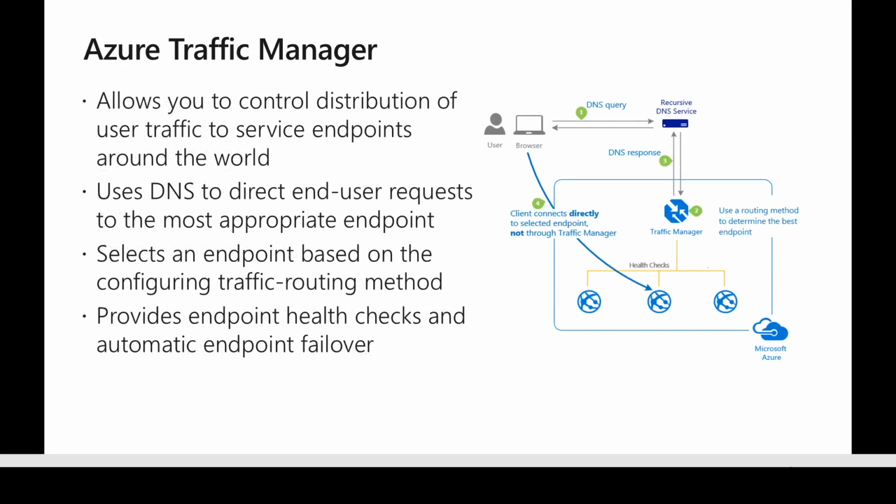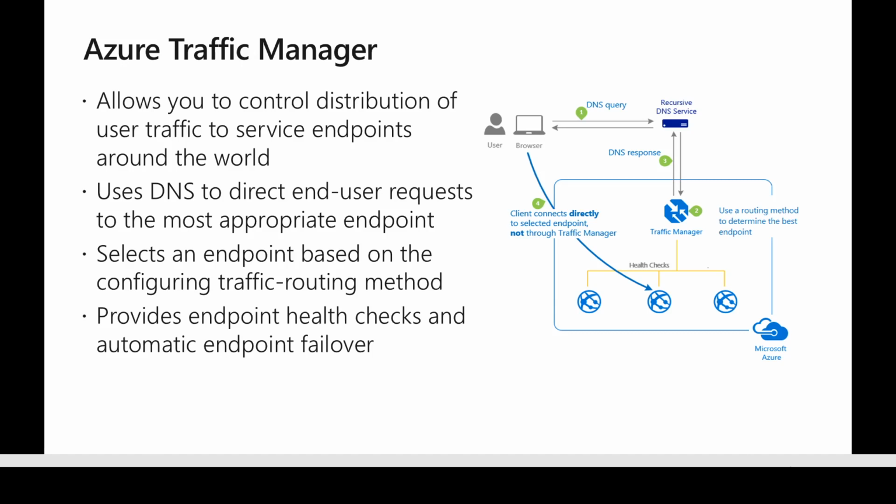So Azure Traffic Manager is a way to route traffic to different endpoints which are distributed across the globe, and it uses DNS as a routing mechanism for the traffic. This is an Azure global resource. So even if there are issues with one particular region, we can use Azure Traffic Manager to route the traffic across the regions. So in cases of disaster recovery, this will be very helpful.